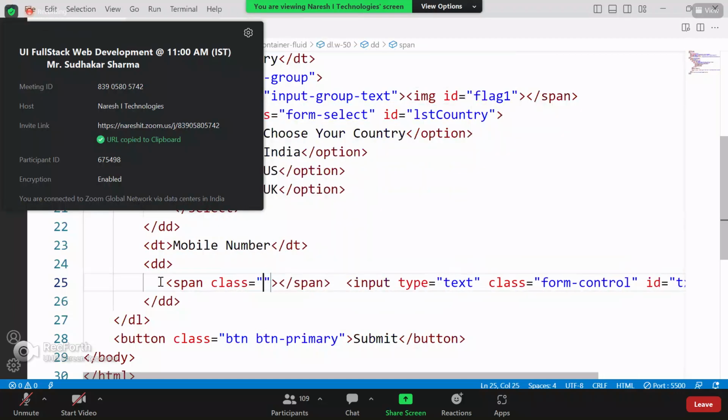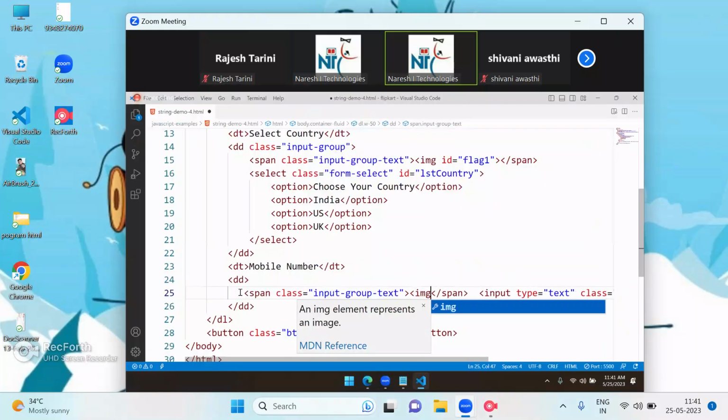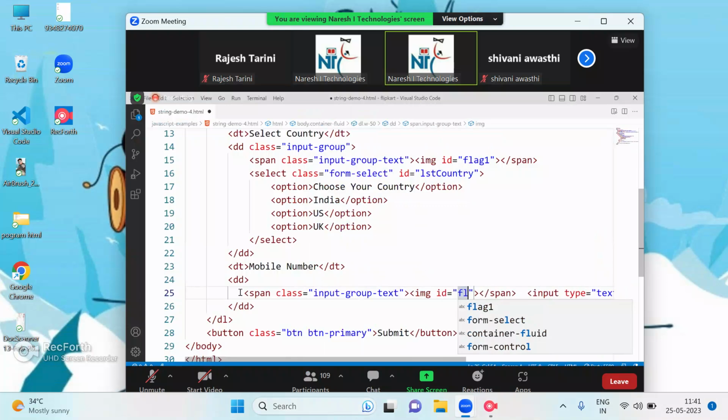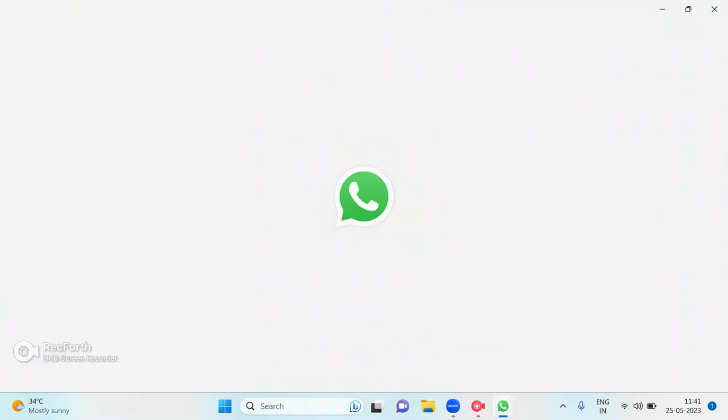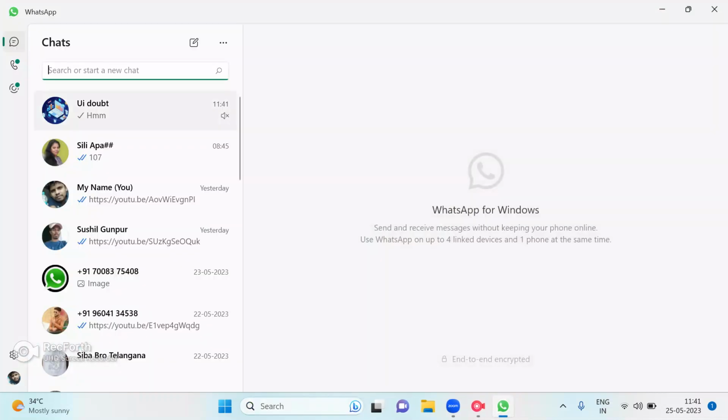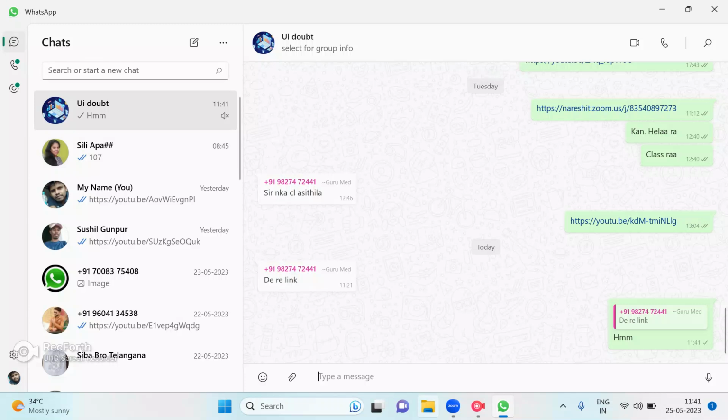So class input group text, and ID as flag 2. And here also we will put input group. So we have those two options there.